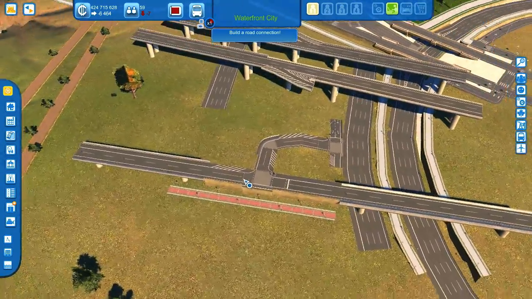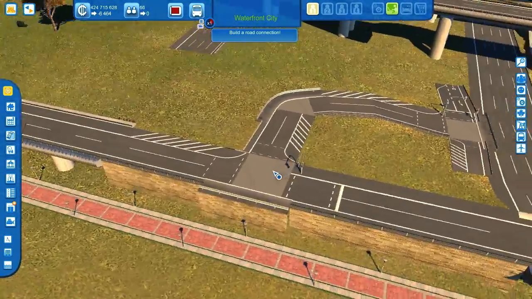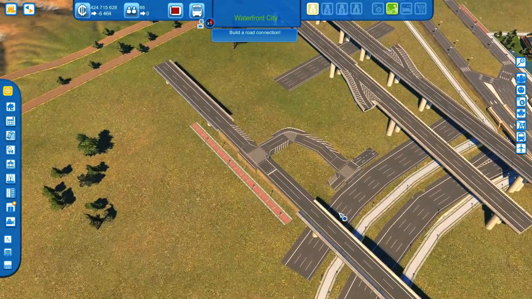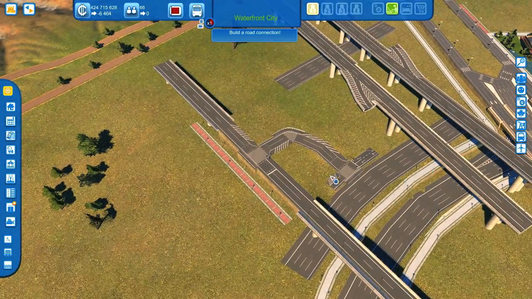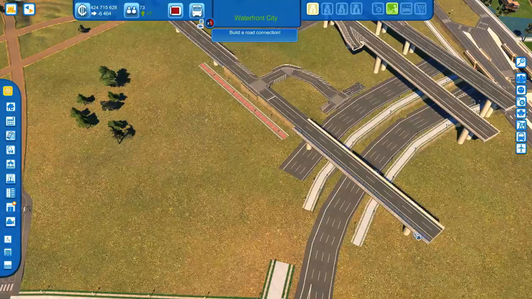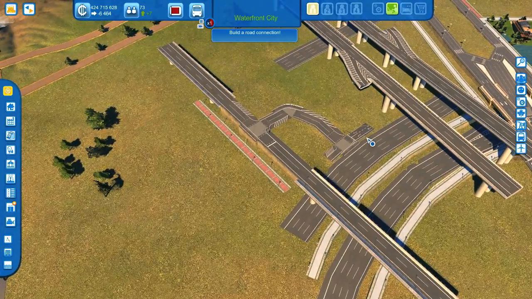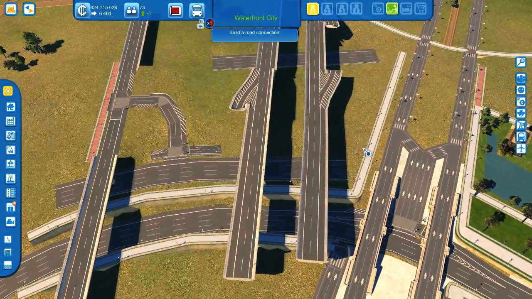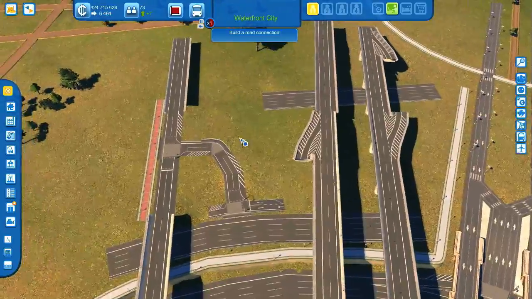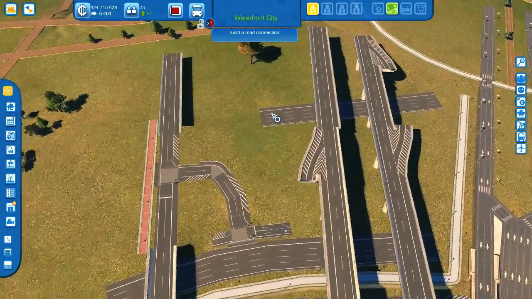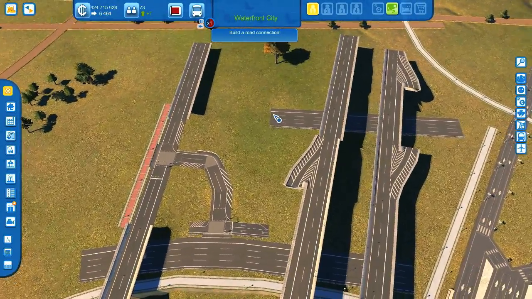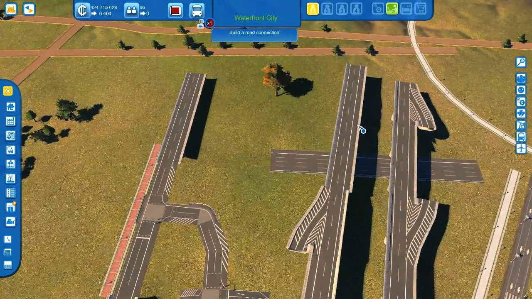So I planned this. Let's pretend this is the sunken road again, and then I created these bridges, and here is the intersection. It's pretty much the same as this, but then when I started to build this, I noticed some other problems.